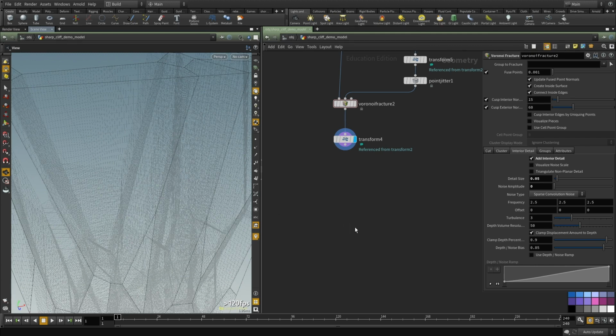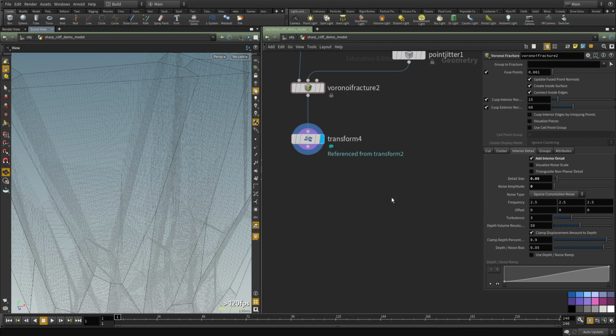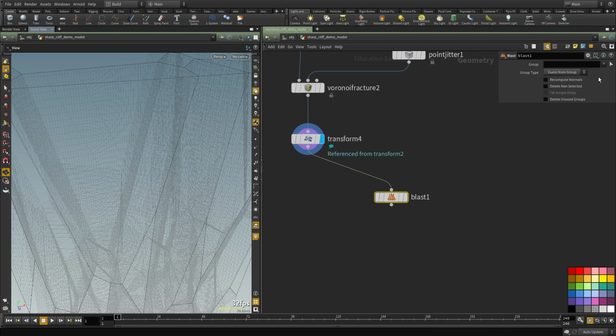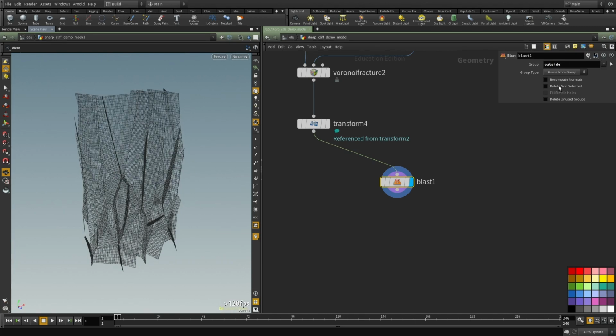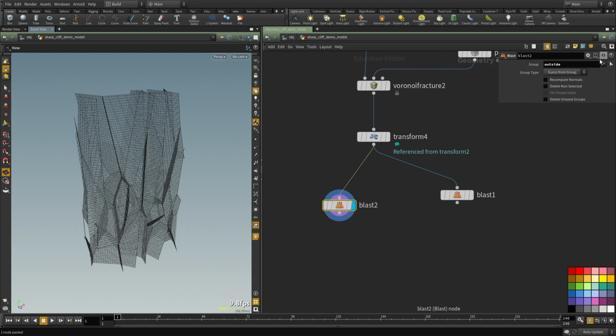Okay, so we're going to fix that, and I'm going to isolate the two parts. So I'm going to isolate the interior by separating the groups, and I'm going to isolate the interior faces. Okay, cool.